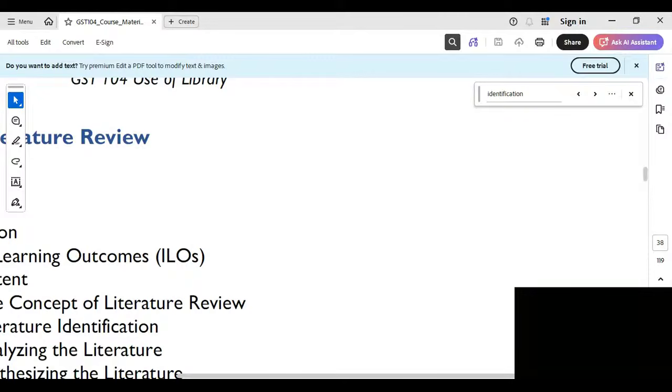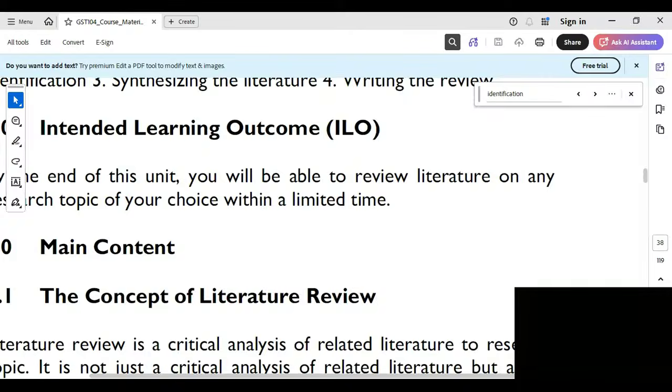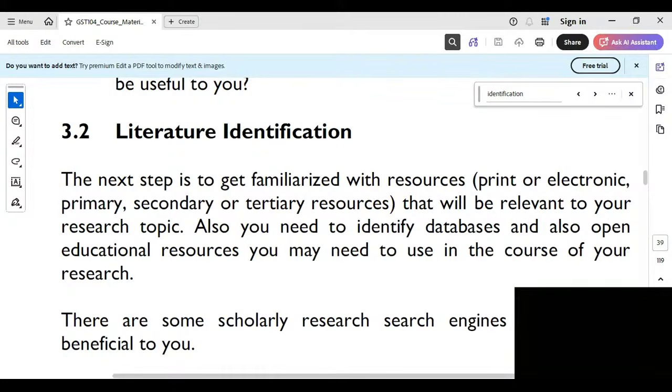We start with something very simple. You will need to know how to identify the literature that you are actually looking for, and that is where we will start tonight. Identification of literature. I would like to read it here before I give any explanation.